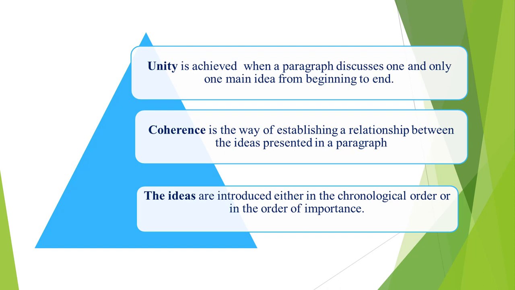Paragraph unity means that one paragraph is about only one main topic. That is, all the sentences — the topic, supporting sentences, the detailed sentences, and sometimes the concluding sentences — are all telling the reader about one main topic. If your paragraph contains sentences that are not related to the main topic, then we say the paragraph lacks unity or that the sentence is off topic. For example, if your paragraph is about the advantages of owning a compact car, discuss only that. Do not discuss the disadvantages. Furthermore, discuss only one advantage, such as gas economy, in each paragraph.